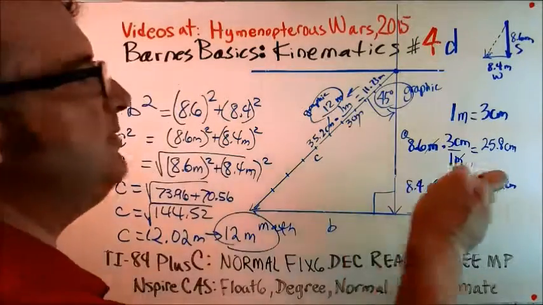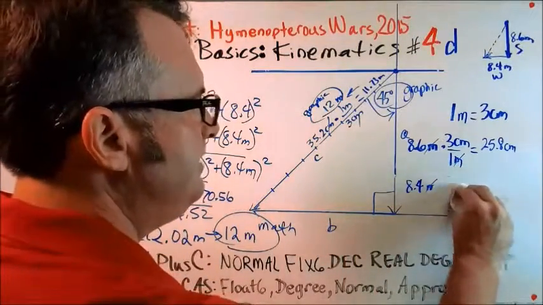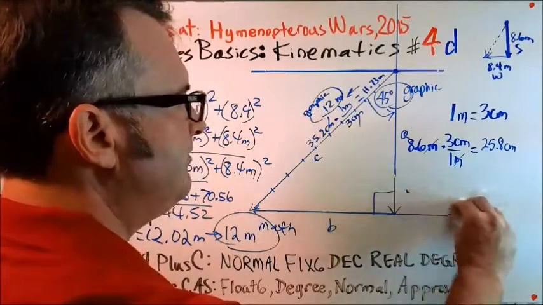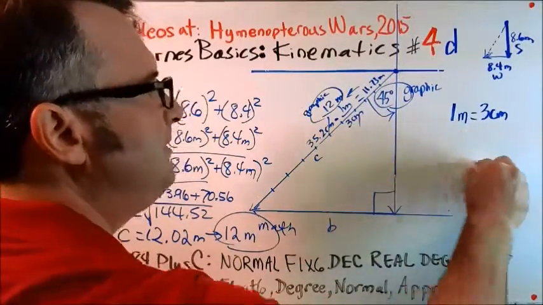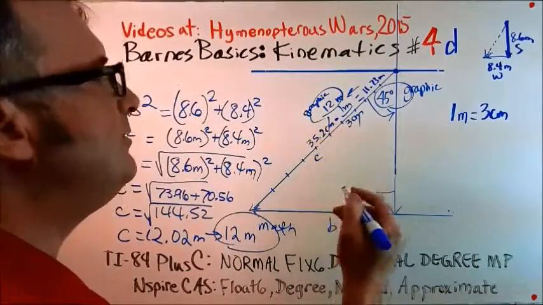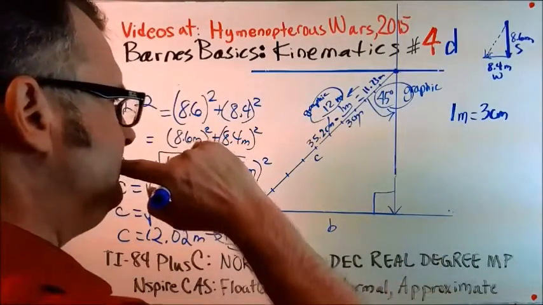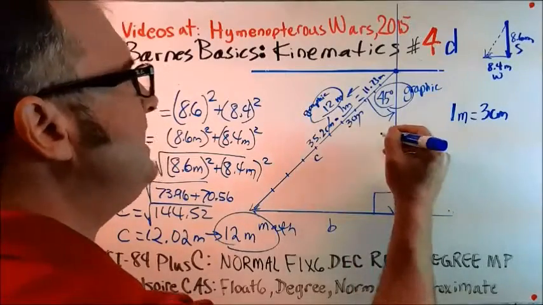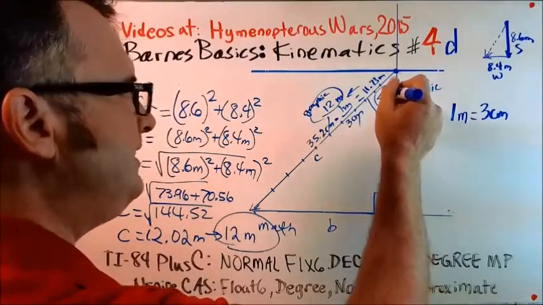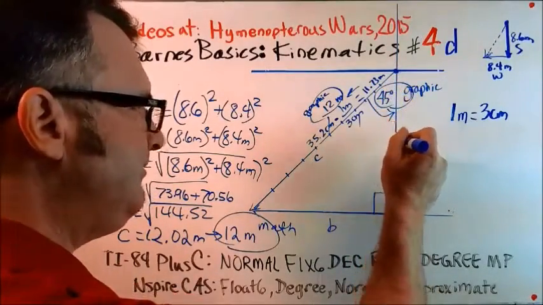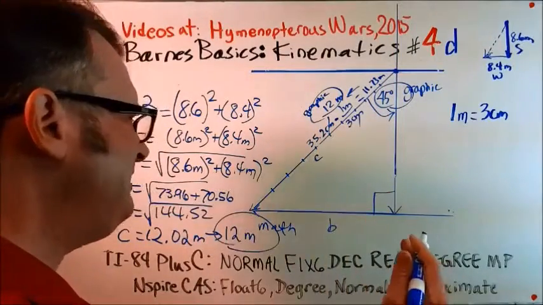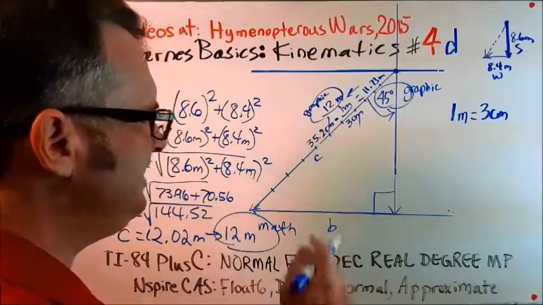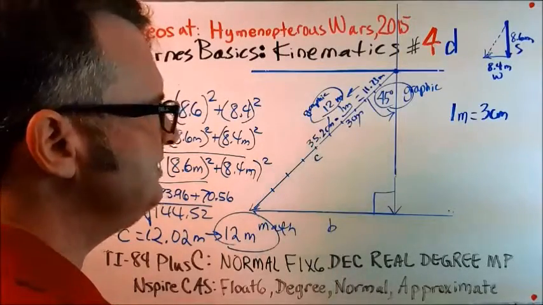I'm going to remove this information over here so that we can have room to do our mathematical determination of the angle. To do that, if we want to know this angle and we have the adjacent and the opposite side, those are given. That's the safest way to do this, not using the hypotenuse, which we just derived.